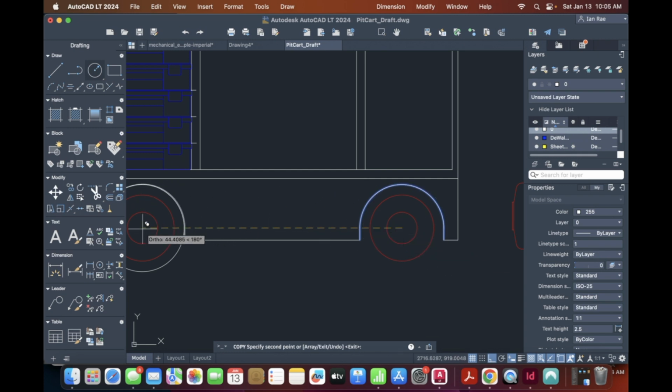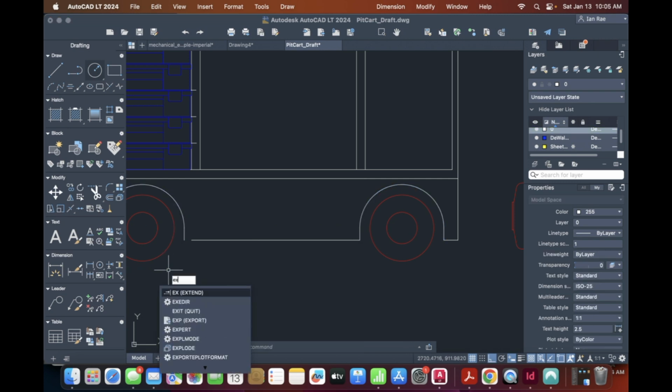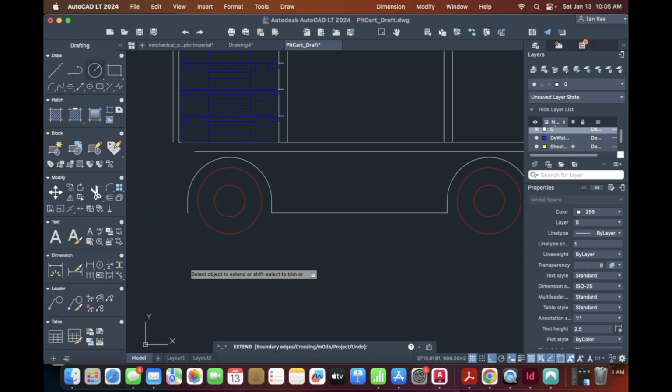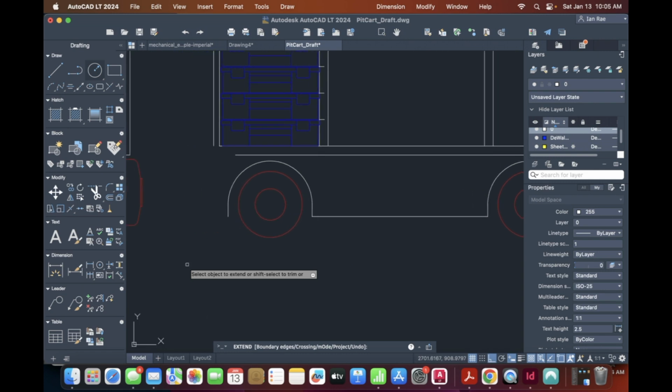Now you'll see that it's not drawing anywhere else, and as we move the cursor out, the numbers in the dimension are changing. So let's put in an 8 for 8 inches and hit enter, and it's done.